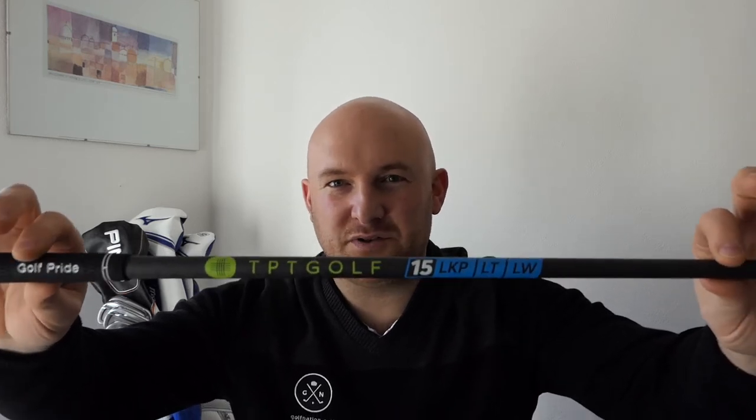As you can tell, the differences are massive. It's a massive leap forward in performance. Whether this shaft was the ideal one for me in the first place I don't know, but there's no getting around the fact that it was performing unbelievably well. I've never had numbers anywhere near close to what I was getting with this one, so I was absolutely blown away by it.